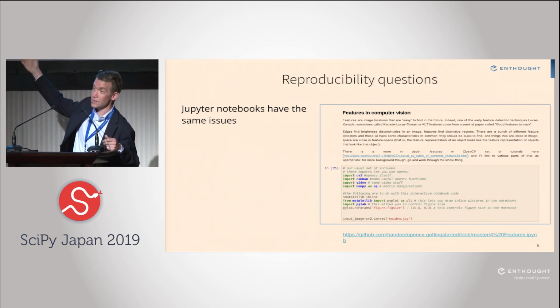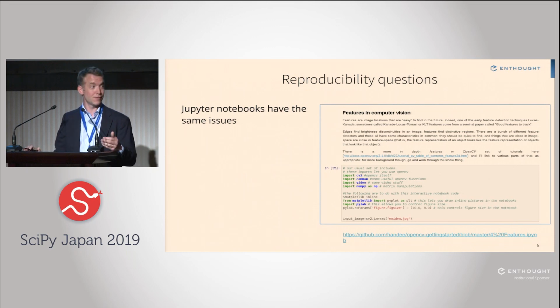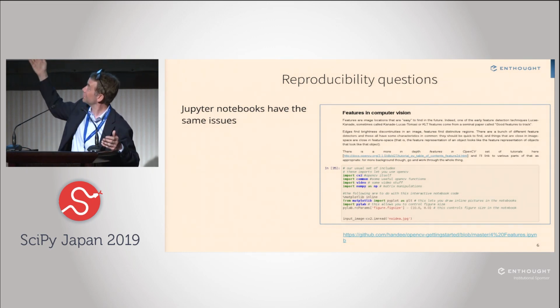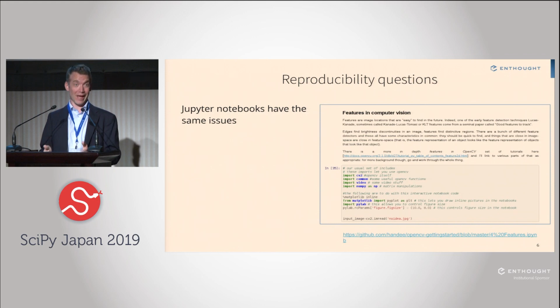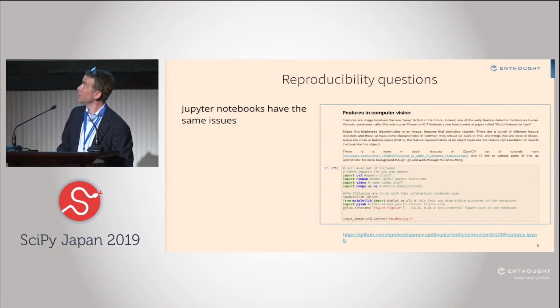You have the dependencies, import cv2. No clue which OpenCV version that is. They basically added some nice comments over there, but nothing about the version. So that's one key problem with Python in general, that you don't have the version information within the code there, and typically people don't spend the time to add that.